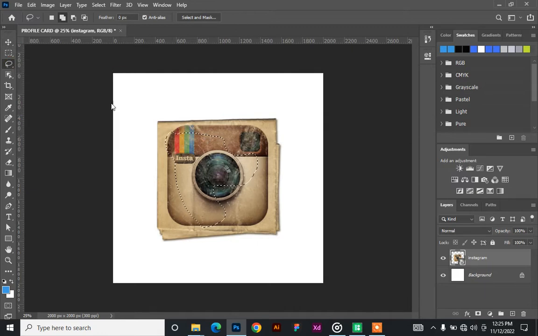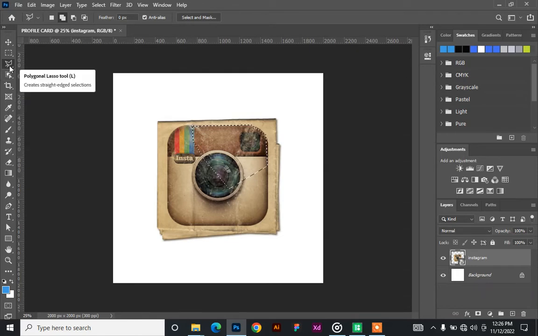And then this polygonal lasso tool, when you want to use it, you need to click and then click on each point you want to select, like this, like this, like this. And then when you reach the end, it shows you a circle, and then you click, you see you have made a selection, right? So that is how it works.